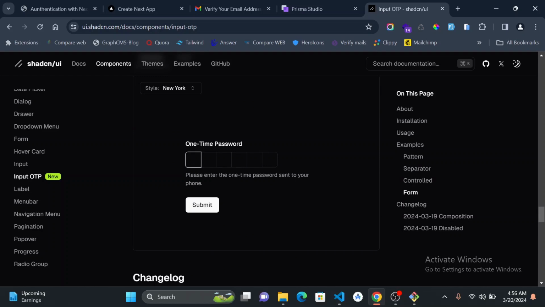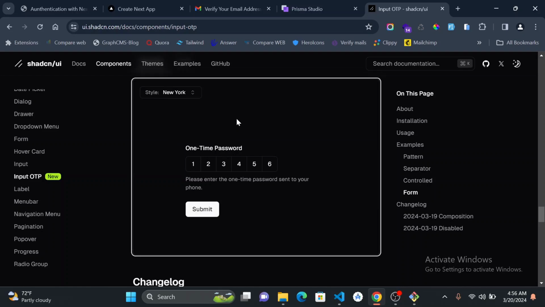The good thing with this one, if you say 1 2 3 4 5 6, you can see it gives you this nice input whereby you have this which goes like this. It is a nice component, I like it. So just going to use this one.